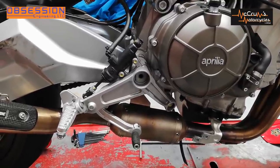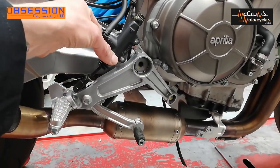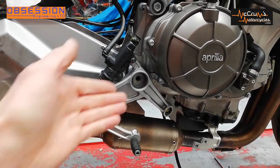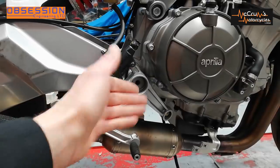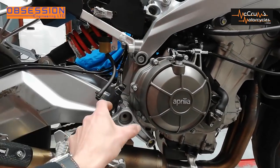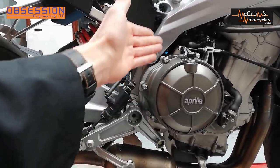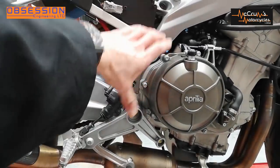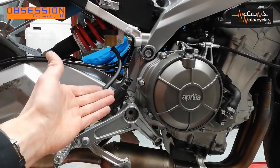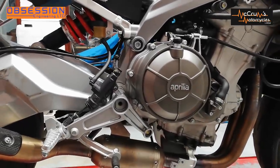In preparation for removing the old rear set and the swinging arm pivot, I've undone the braking bits so they're not attached, and removed all the gear linkage bits. You might wonder why make it so complicated. Well, firstly it saves a load of space because you don't need a big chunk of frame filling this gap. Secondly, the crankcases are nice and stiff so you don't need it for strength, and it saves a load of weight because you've not got a big lump of aluminium. Ducati have been doing this for years and they seem to get on all right with it.